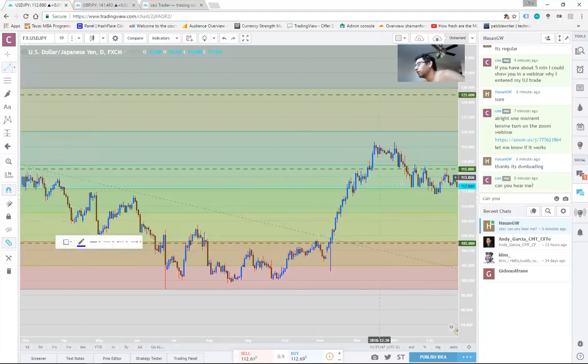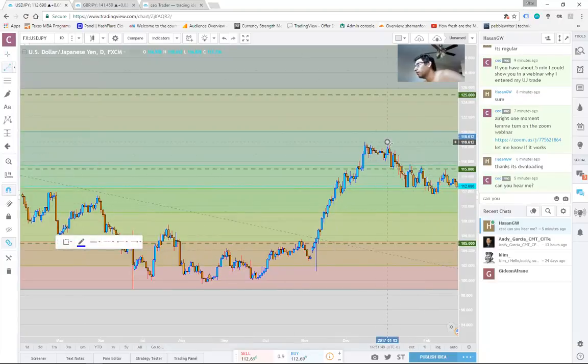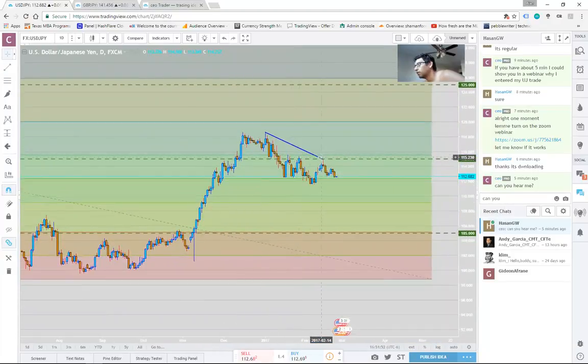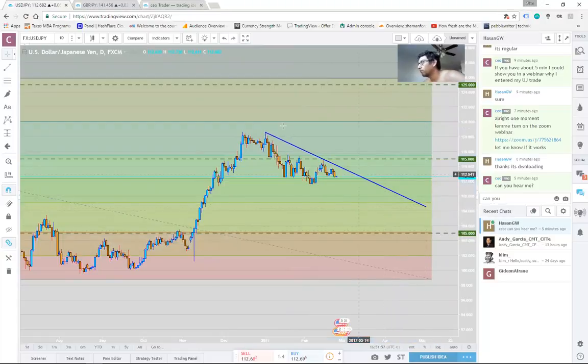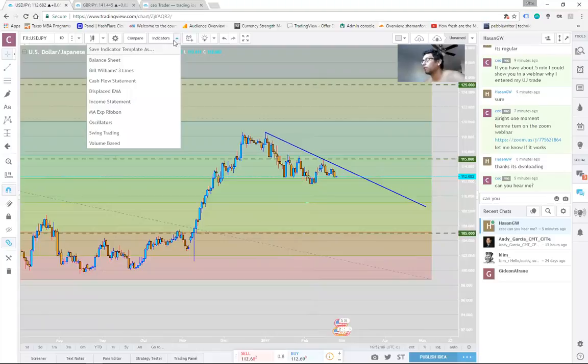I'll put a trend line, start it here, and let me just adjust this. A little wonky. I shoot it to right there because I want price to go like this. And if it breaks, then I would just adjust. And then I will throw on indicators.